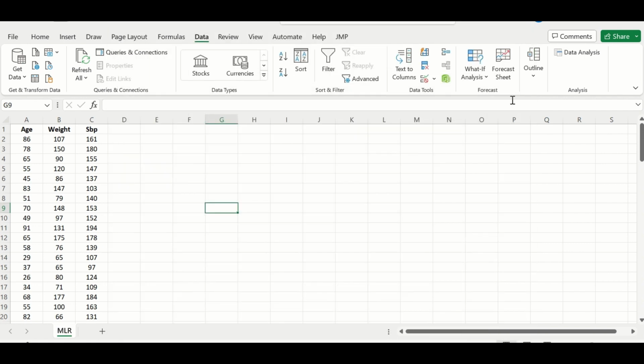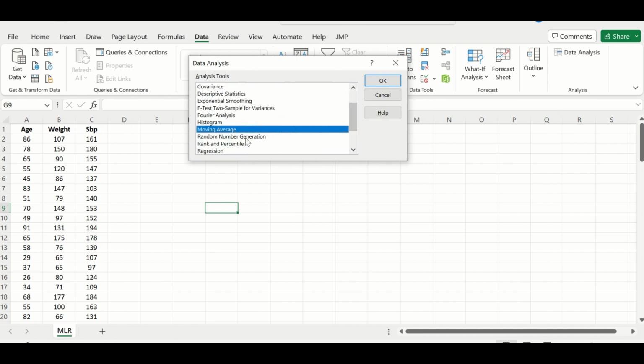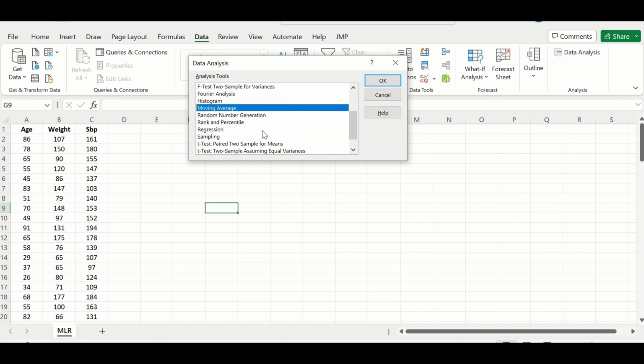As I've already installed it, an icon for Data Analysis appears in this area. If you click on Data Analysis, a new window will appear, and from that window scroll down to find the statistical test to perform, which is Regression.